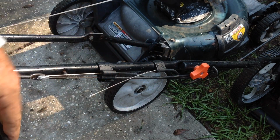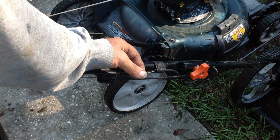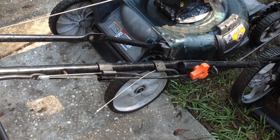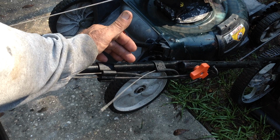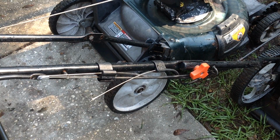And I have to come up with the grab bar for the handle, so I'll be scrounging around trying to find a grab bar. If I can, I'll have to order that new. Since this is a 2011, I'm going to be paying a premium for these parts because they've been sitting on a shelf somewhere, and there's probably not too many left. I'm going to walk around my scrap section and check some possibilities out, but I probably don't have this. The grab bar is going to be the tough one to find.